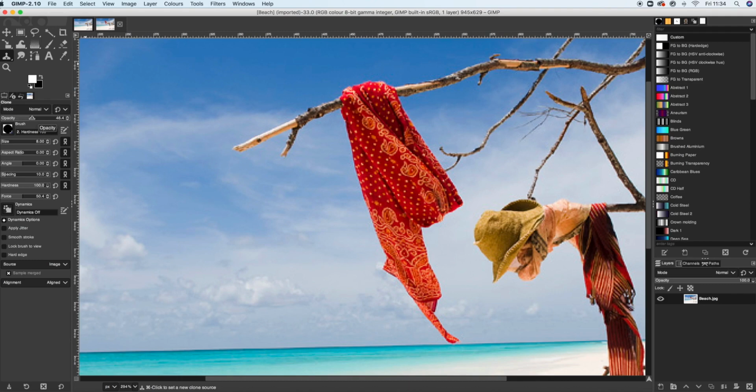I want to make sure it's low, so something between 30 to 40% opacity. And the reason for that is that I'll be covering those pixels gradually, and I find it's far easier to blend in certain areas, or in this case blend out the scarf.